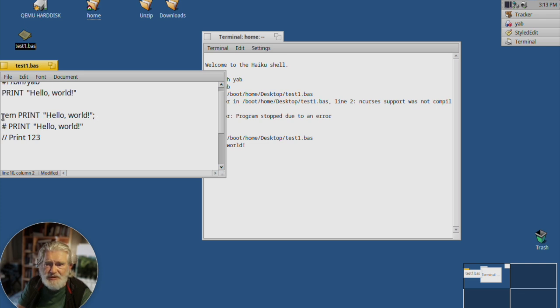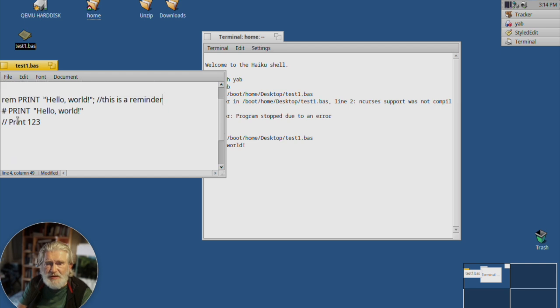You got rem space, you got your hashtag, and you got 2 slashes. These first two are pretty much the same, but this one is slightly different. This is the only one that you can say, right, and you can put your comment behind whatever your command is. The others have to be at the beginning.